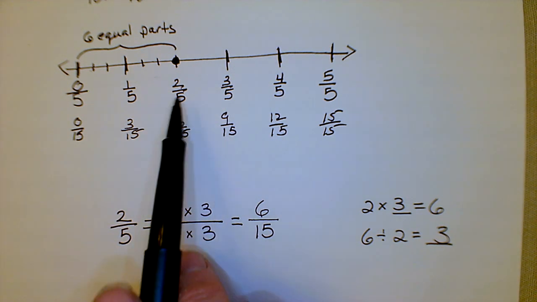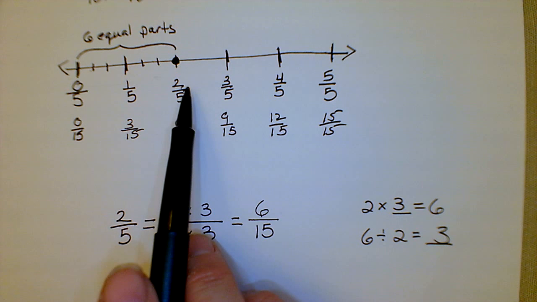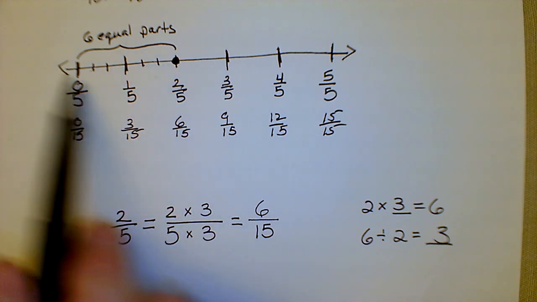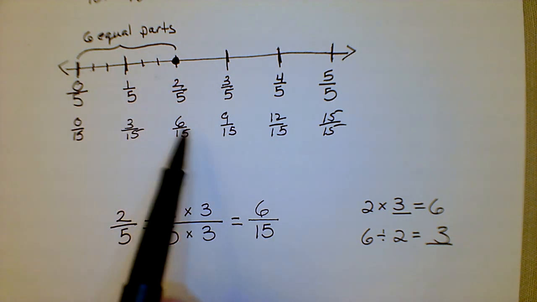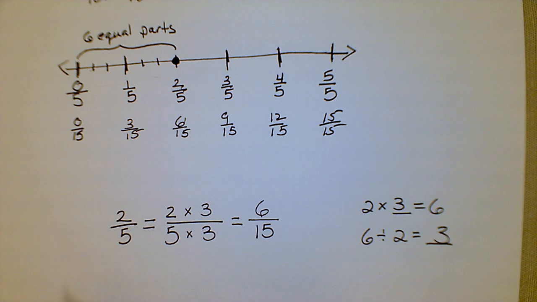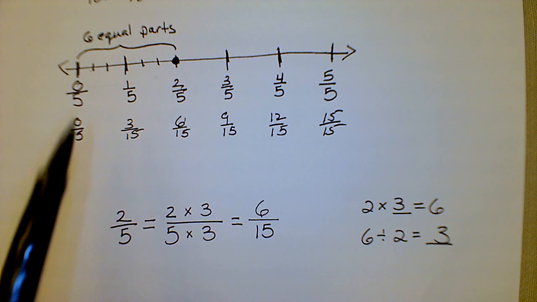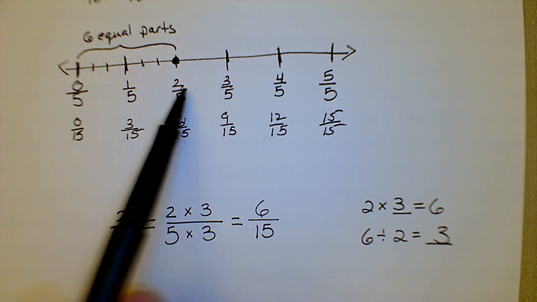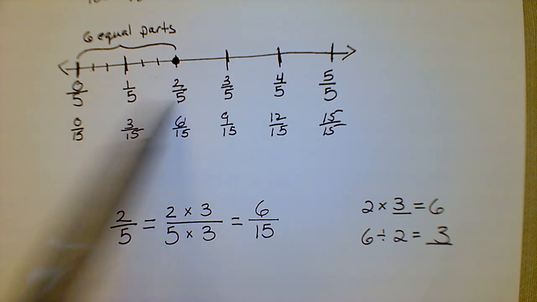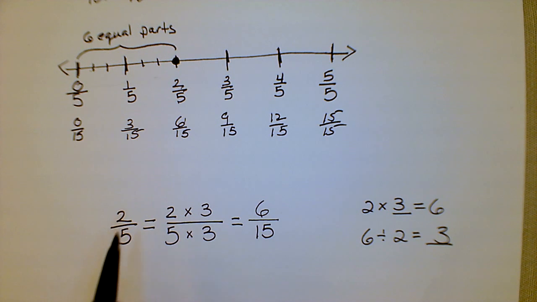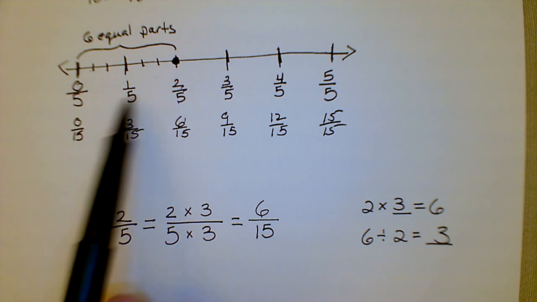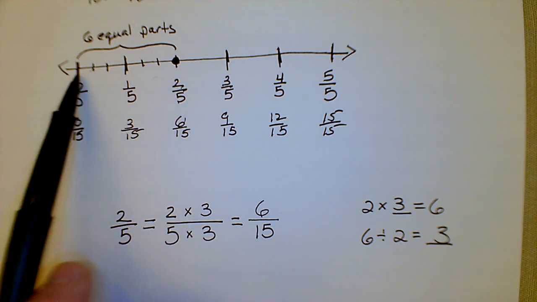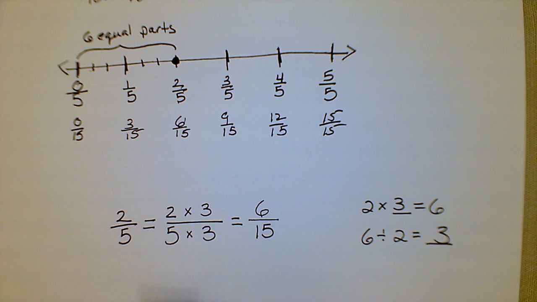Okay, so we have just shown that 2/5, when it is broken into 6 equal parts across both of those units, we end up with 6/15. And we showed it mathematically down here with our number sentence. I think for a lot of you, if I tell you to partition or to decompose 2/5 into 6 equal parts, you might get a little mixed up and make those 6 parts here, 6 parts here, which is why I showed you this.